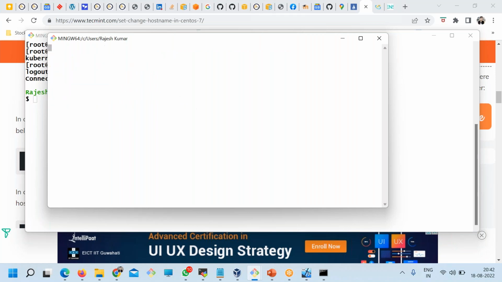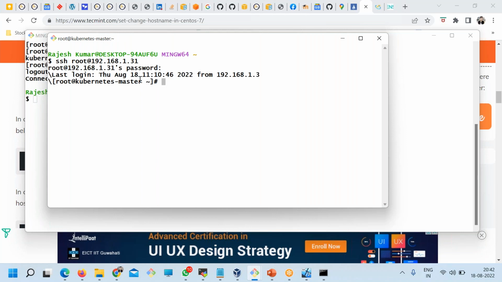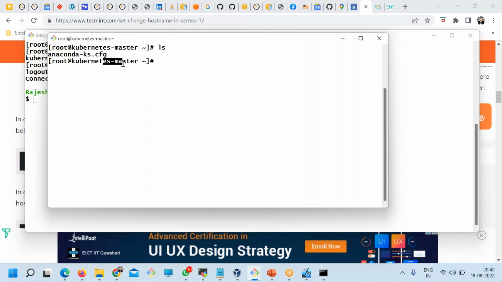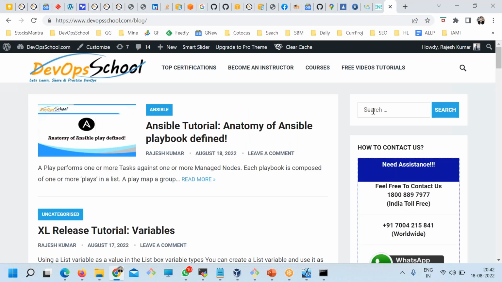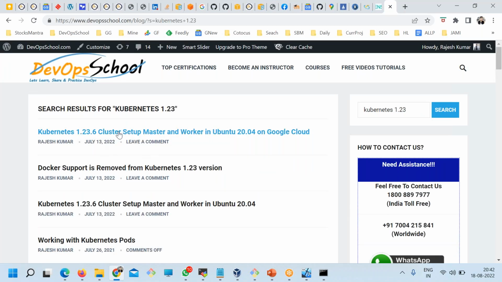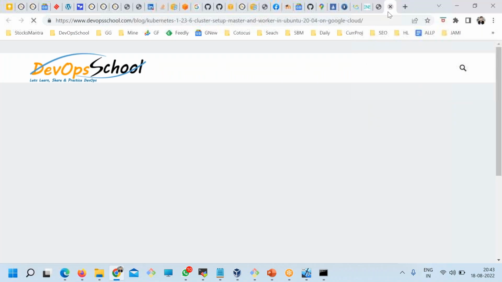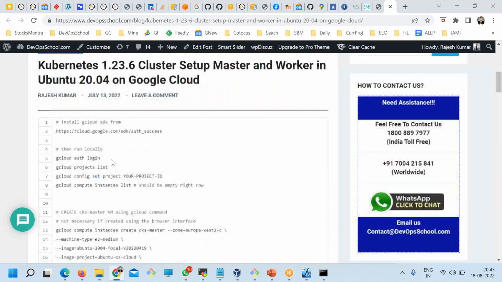And clear the screen, and now this is the one. So Rajesh123. Now it shows master, so I know where I'm running the command. Next thing is I'm going to set up a cluster with Kubernetes in combination with containerd. So Kubernetes 1.23. This is the detail what we have. You can also follow these documents, they will help you with that.